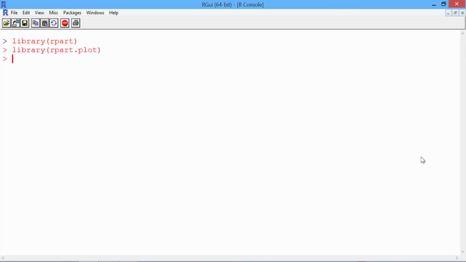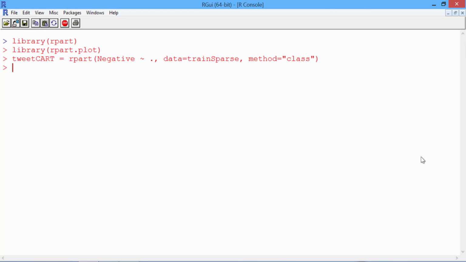Now let's build our model. We'll call it tweetCART, and we'll use the rpart function to predict negative using all of the other variables as our independent variables and the data set trainSparse. We'll add one more argument here, which is method equals class, so that the rpart function knows to build a classification model. We're just using the default parameter settings, so we won't add anything for minbucket or cp.